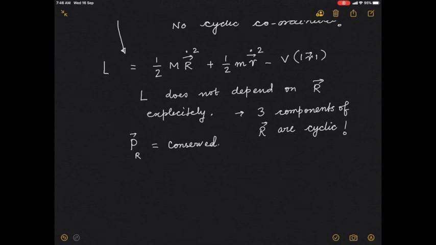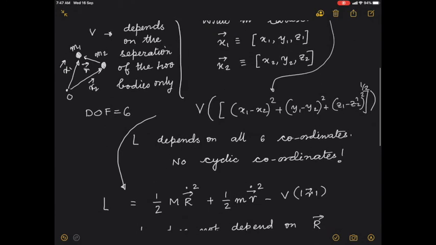And if the conjugate momenta is conserved, then for these 3 coordinates R, you don't need to solve a second order differential equation. You can solve 3 first order differential equations, and they are also straightforward to solve because PR is constant, so P depends on what your PR is, but in certain coordinate systems it can be just something times T plus constant.